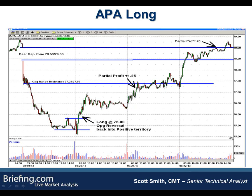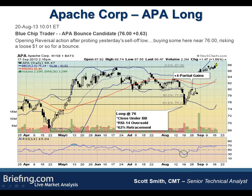And then the next day, it gapped up, or traded up strong again at the opening, getting back into this gap zone here, and we were locking in about a $3 profit by midday. By that time, it did go up the next day over $80, so there was also $4 partial gains to lock in if you had it. Now, once I had that one, at that point, we were already up approximately $4. The rest is gravy.